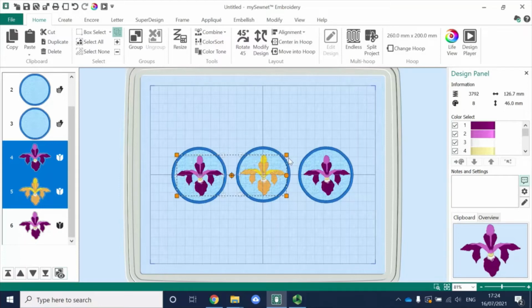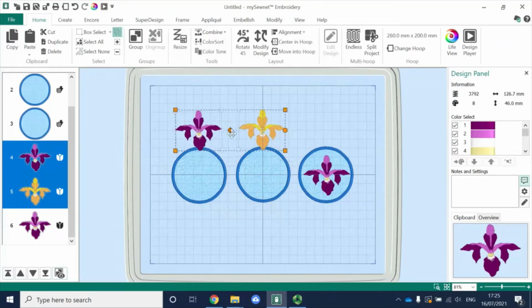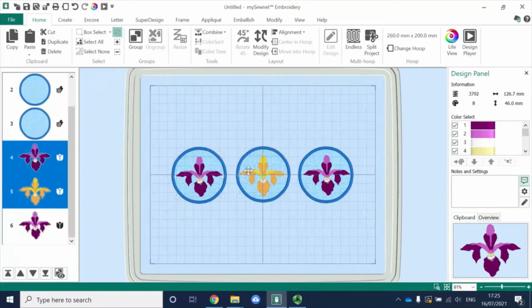Orange is showing me that there's some kind of grouping selection going on. So remember that. The nodes on the bounding box are orange. Now any orange nodes are indicating it's some kind of group selection. And that's going to allow me to move those designs around. But can you see, in actual fact, there's the ghosting of the original two separate elements. So that's showing me that I haven't combined them. It's a grouping selection. Now, it might be you say, that's great, Karina, but in actual fact, I need all three flowers to be selected together.